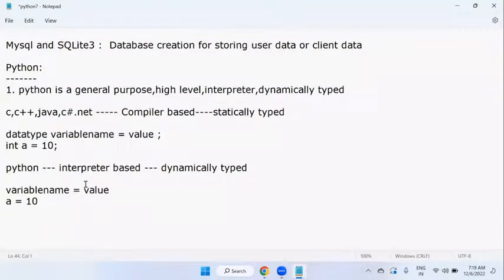So you can see I didn't mention any data type for the variable before declaring it. Even if you mention the data type of this variable like this, it will clearly give a syntax error. It will not allow you to declare the data type from the programmer end, because it's dynamically typed. Based on its value, the data type will be decided. For example, I want to show you one quick example. For this, I'm just opening the default editor called IDLE. Whenever we download and install Python software, you will get a default editor called IDLE, Integrated Development Learning Environment. You need not worry.